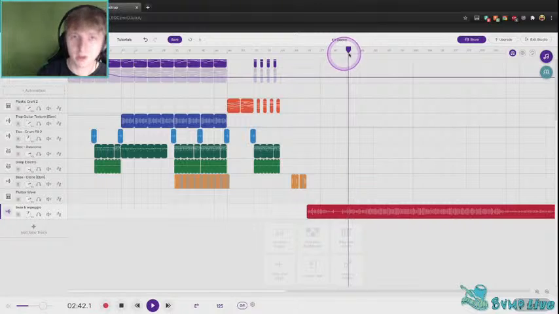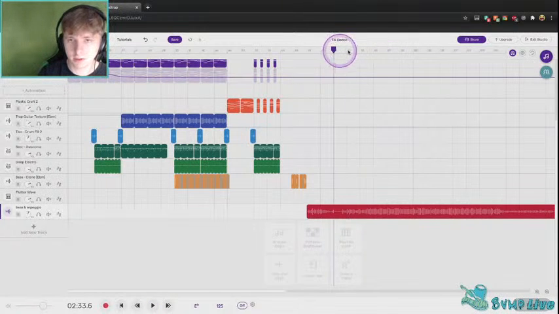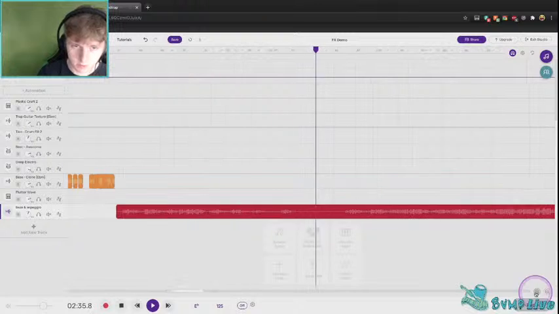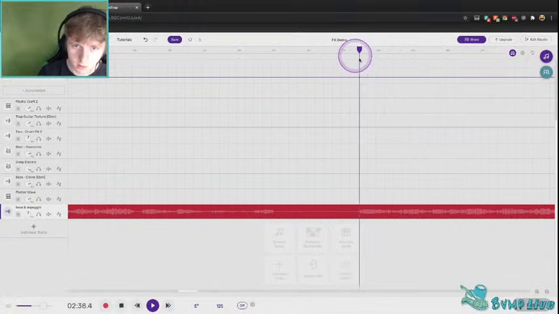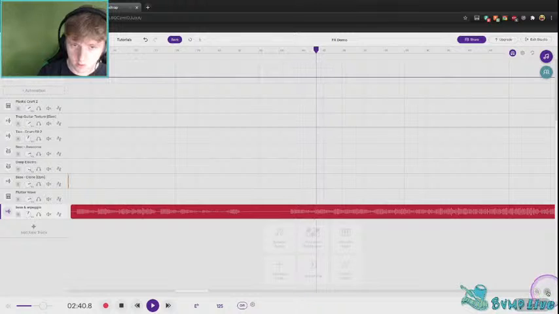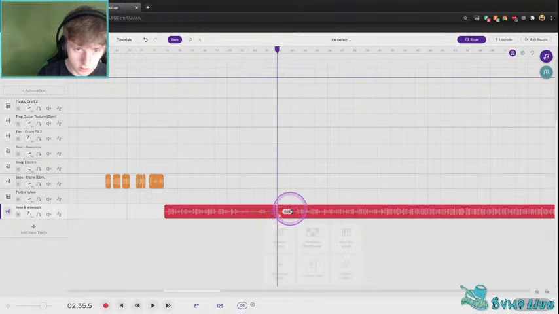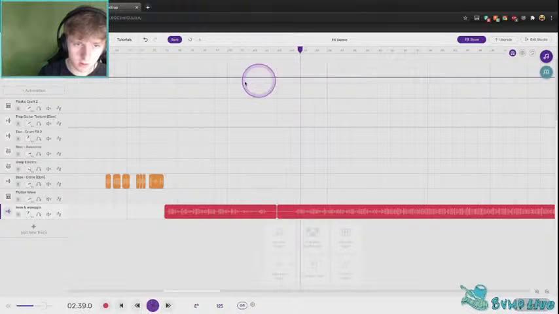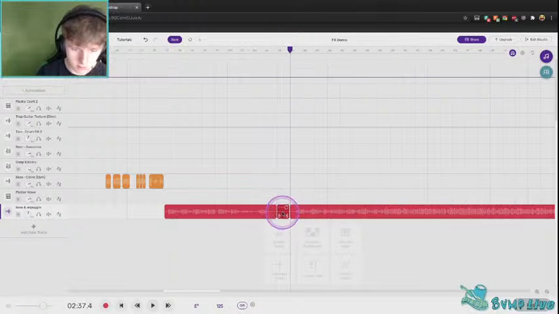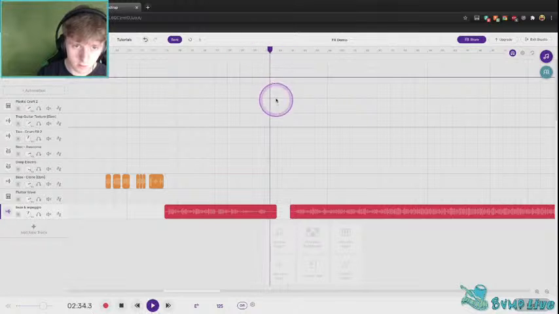Ooh, yes, there was a pause. Is that supposed to be there, though? Let's go ahead and separate all these out to their separate parts. So we have this much. This kind of starts at measure 83. Yeah, so there was a 2-bar pause. Yeah, so I can cut that out.